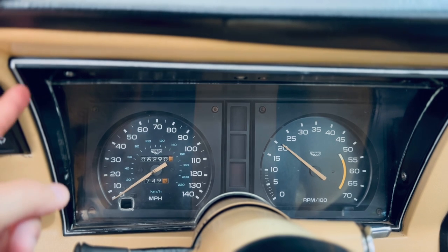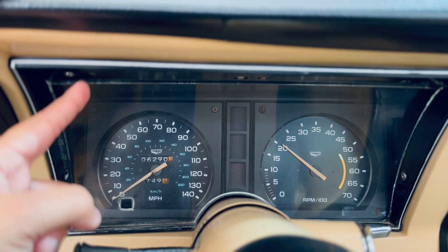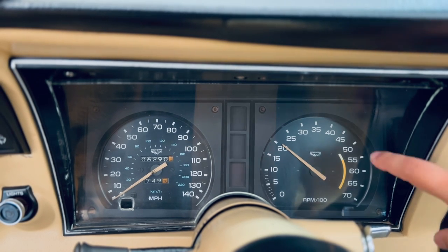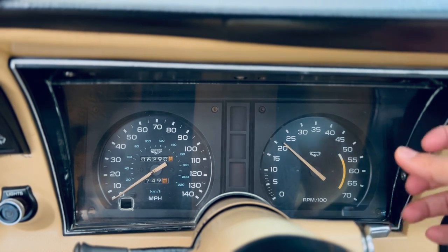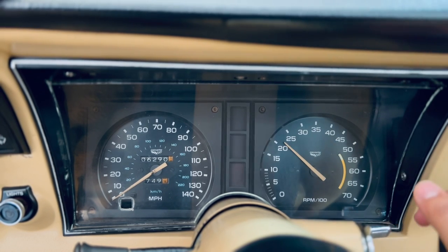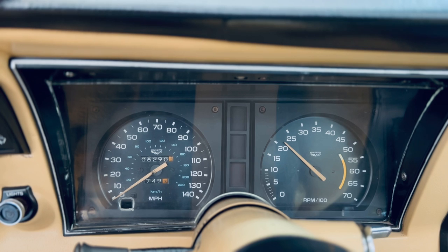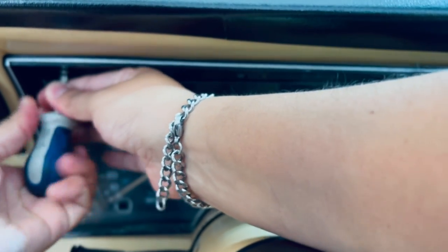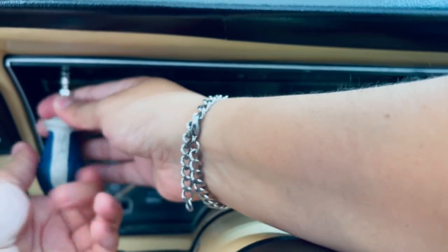Keep in mind that there is a larger screw here and then a smaller screw here, same for each side. So be sure to take both of them off, as one of them holds the plastic encasing to the gauge cluster, and the other screw holds it to the body of the car. So you need to remove both screws or else you won't be able to remove anything else. And sorry about the awkward position of the camera. I couldn't find a better way to do it, but let's get started.